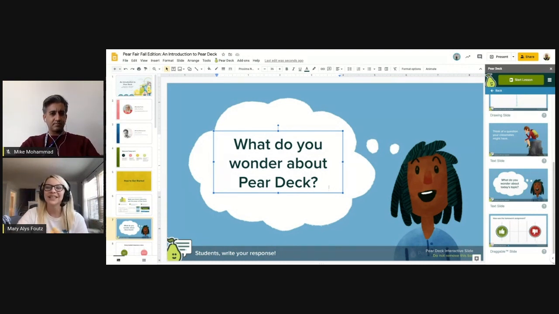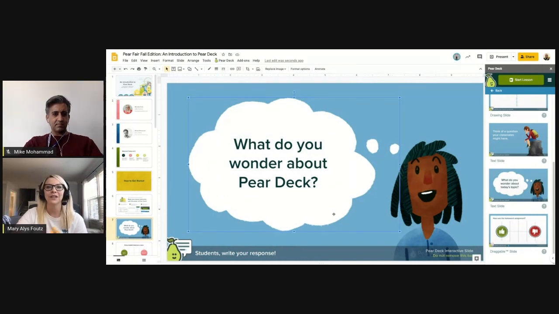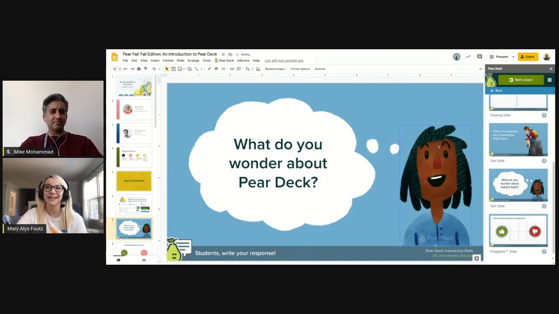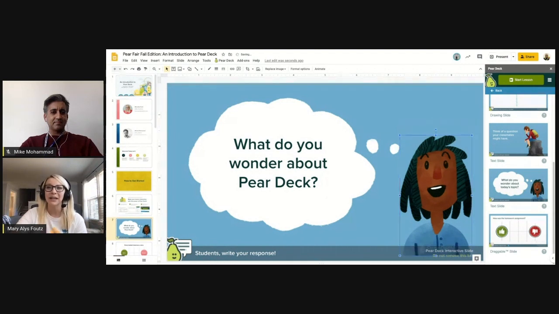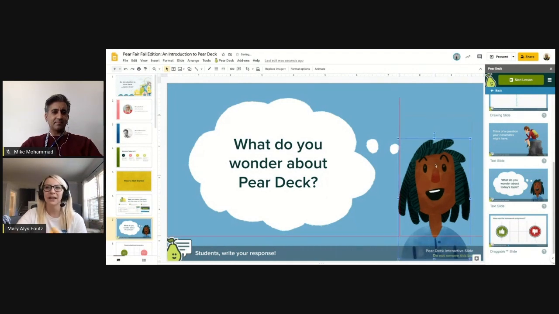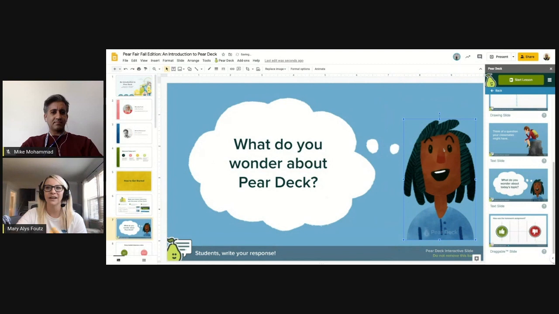But keep in mind, I can change anything else on here that I would like. So for example, if you're a cute font person, you can still use your cute fonts here. You could change the background color. You could change the thought cloud. You can even change the artwork. Now, I happen to really love our artwork. I think it's amazing and simple and cute. But if you have something different in mind, I want you to know that it's just layered on as clip art.